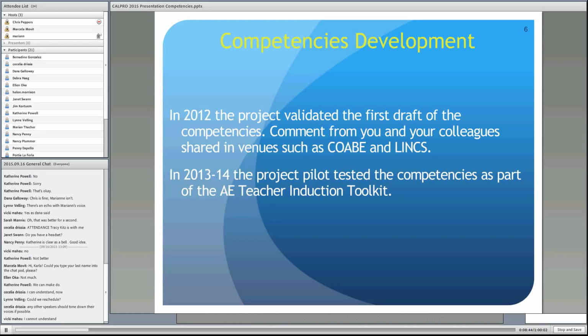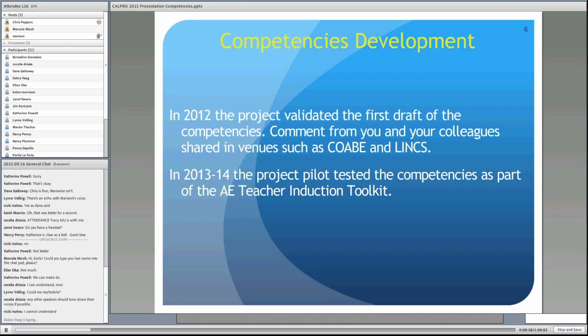We began the process of developing the competencies and doing the research in 2011. In 2012 and then in 13, 14, we had a series of validation processes. So I think the version that you're looking at or received is probably about the 10th or 12th version of the competencies.